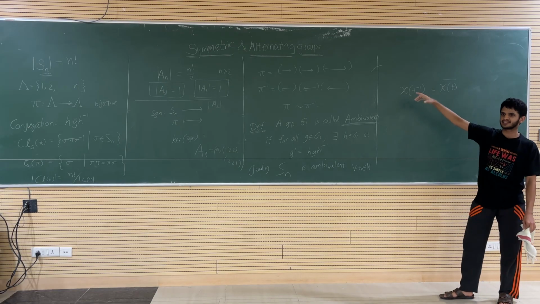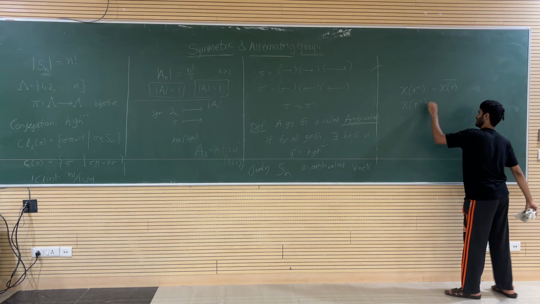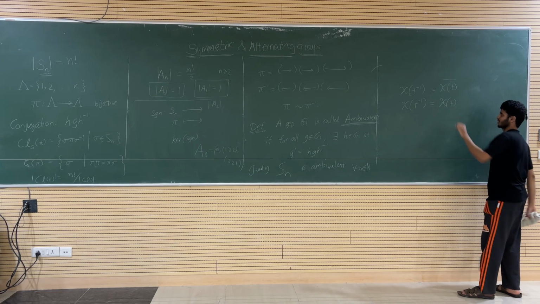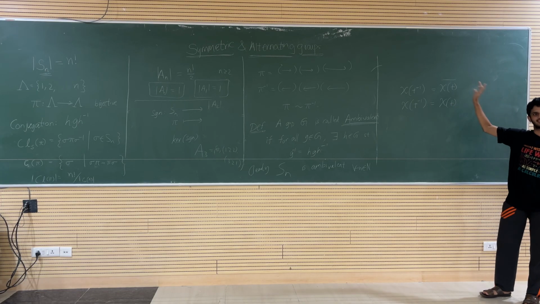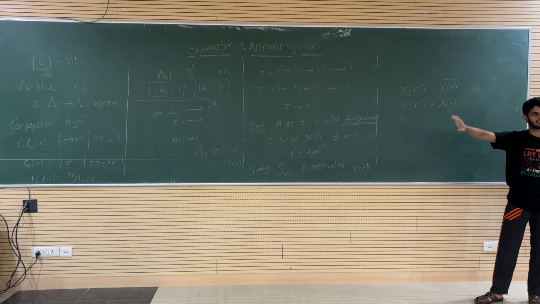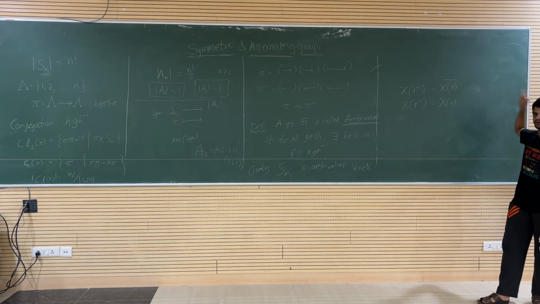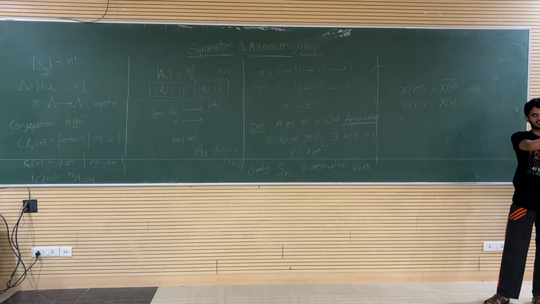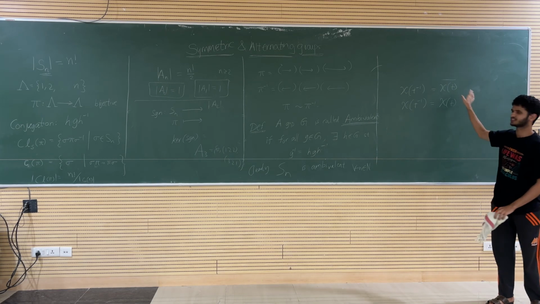If t and t inverse are in the same class, then chi of t inverse is equal to chi of t, because they are in the same class. This will force this to be a real number. That's the motivation. In representation theory, that's how it will help. So if you have an ambivalent group, the character table will be purely real, even if you are doing representation on a vector space over the complex field. So complex numbers don't show up.